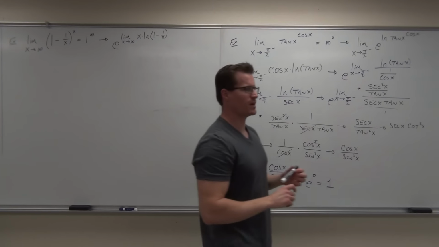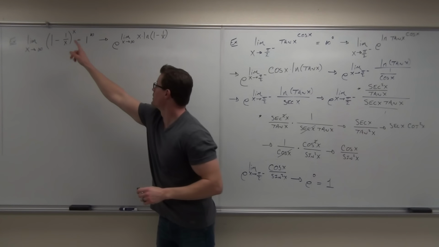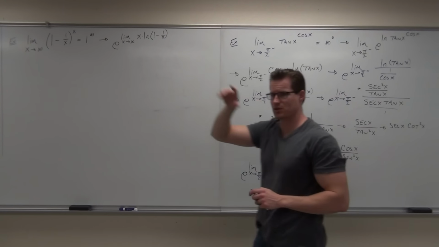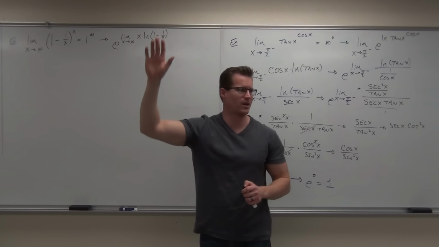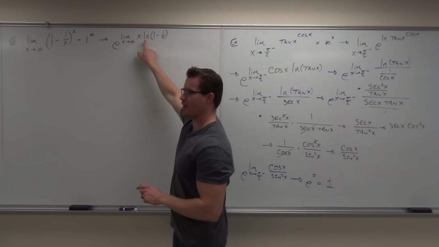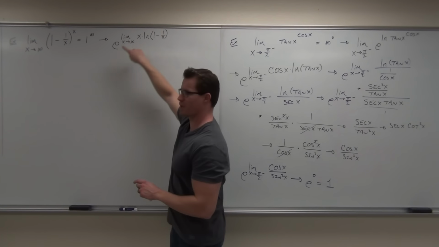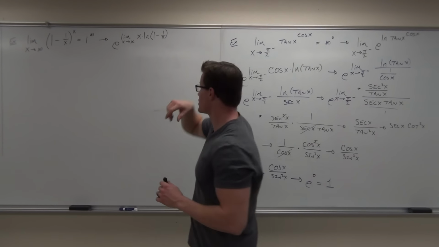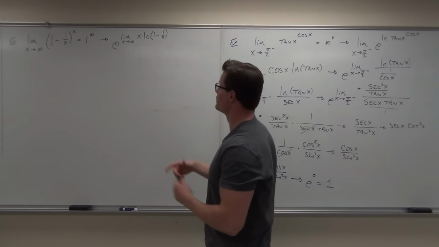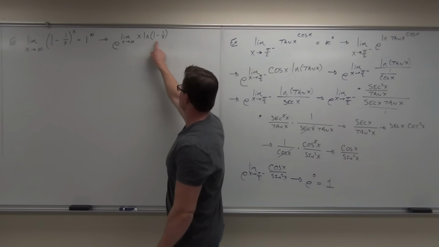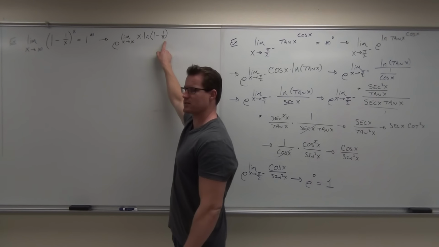Okay, I really do need to make sure that you guys are okay on going from here to here. Do you guys see that I'm basically doing the same thing, only in one step? Show of hands if you're okay with that one. Okay, that's everybody. That's good. So, same idea. It's still e to the ln, isn't it? And this is still an exponent, but I'm bringing it down. Okay, now let's check it again. Nothing really should change. I should have a 1 up there somewhere, and I should have an infinity. That's still infinity. Now this thing, let's look at that. That's going to change a little bit.